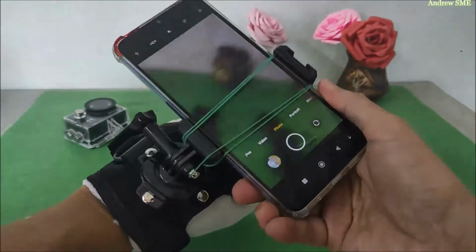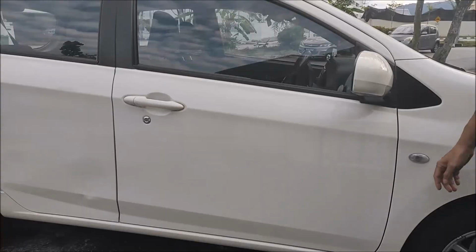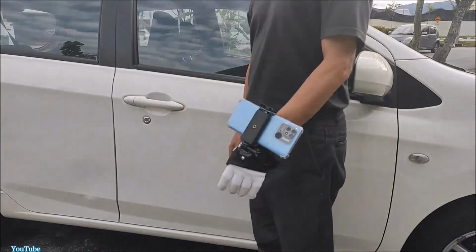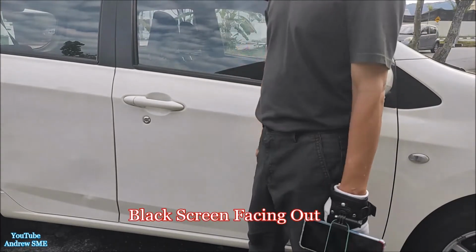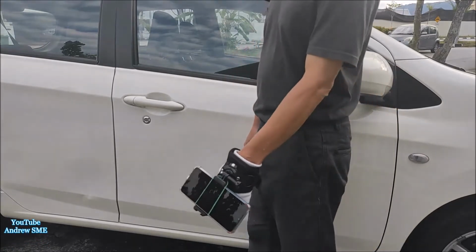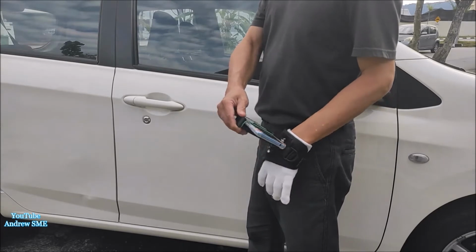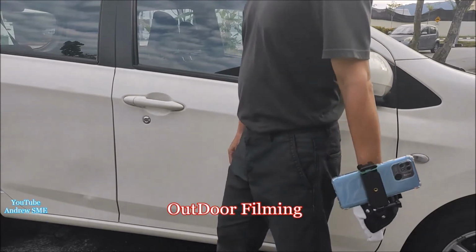If I hang my smartphone like this and walk outside, is it weird? Should be okay. Perfect. If I place the screen facing out in this way, yeah, it looks ugly. I think facing in this way should be better. Okay, this side.